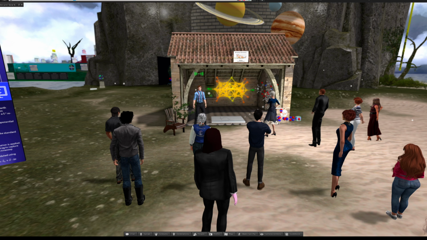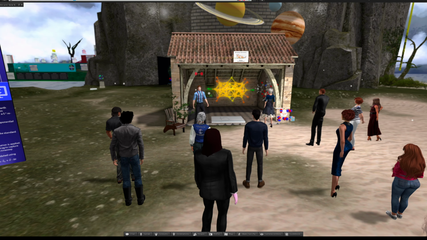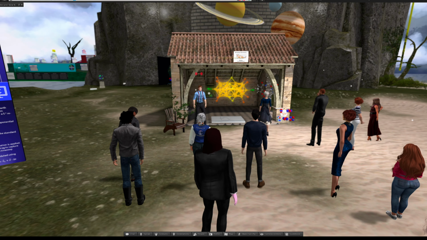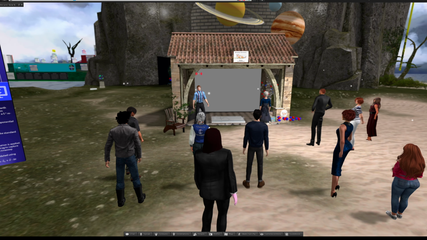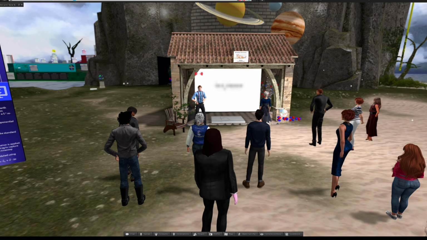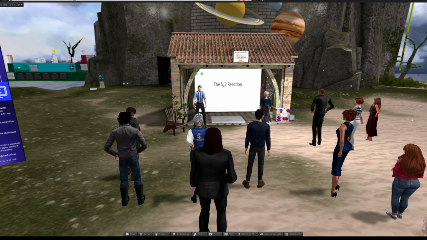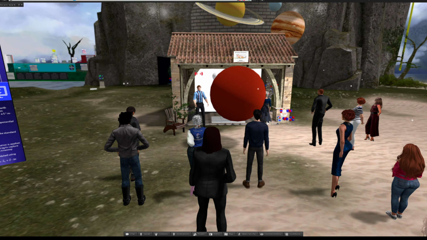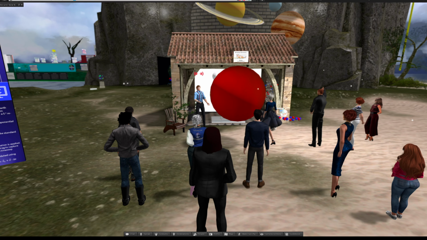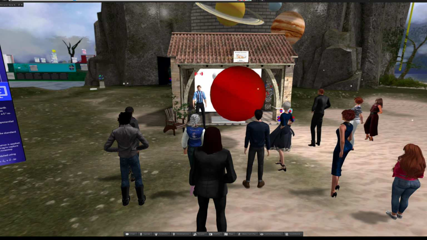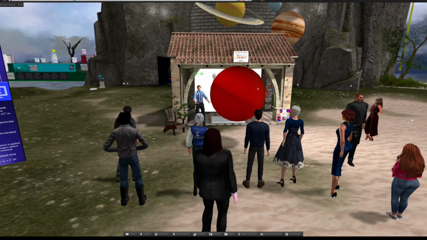Basically it's a scripted object, and what I can do is click on it and create my first slide, and there's my first slide. And the slide is also a scripted object. Whoops, Max, I'm going to have you stand back a little bit because you are inside a methyl iodide molecule.